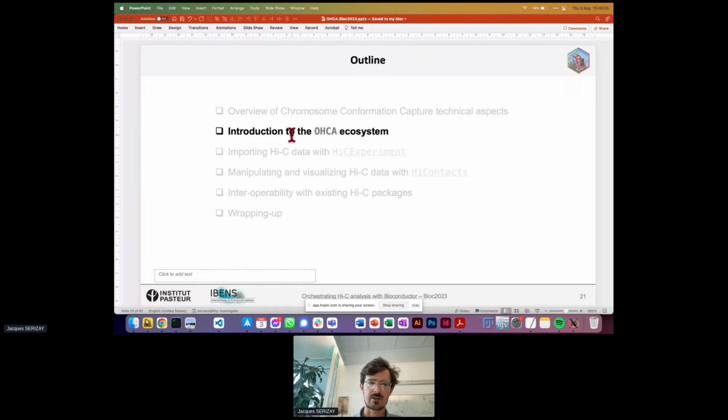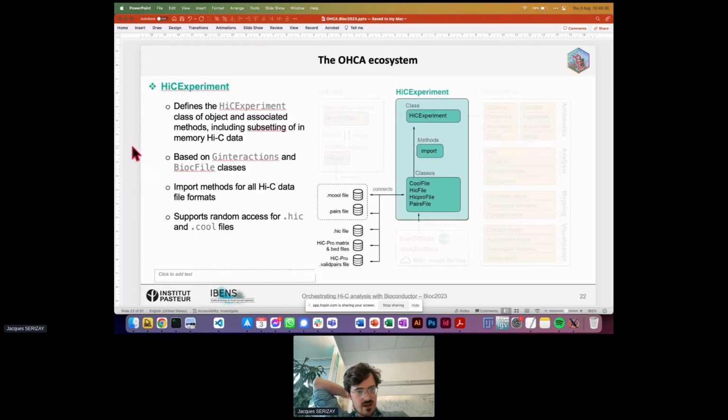So that's what I wanted to talk about, and I'm going to introduce the OHCA, for Orchestrating Hi-C Analysis, ecosystem in R and Bioconductor. Starting with the HiCExperiment class of object. This is an S4 class that essentially is based on GenomicInteractions and the BiocFile class. It works by importing data from contact files, and these contact files are another class.